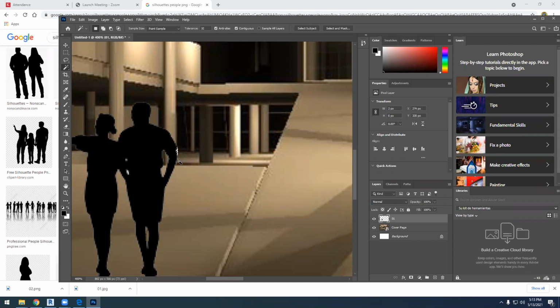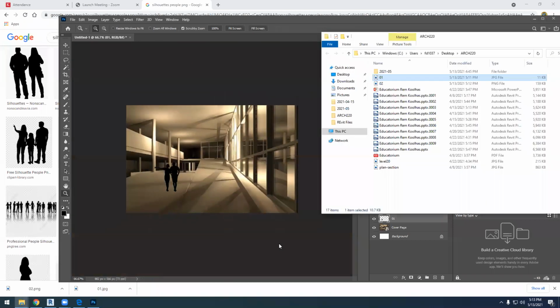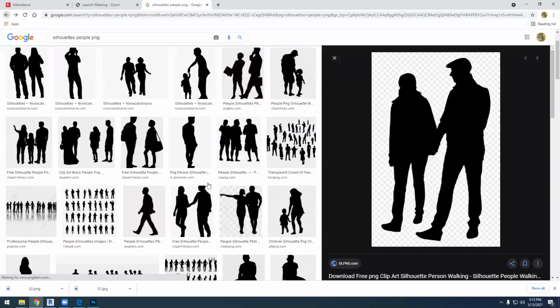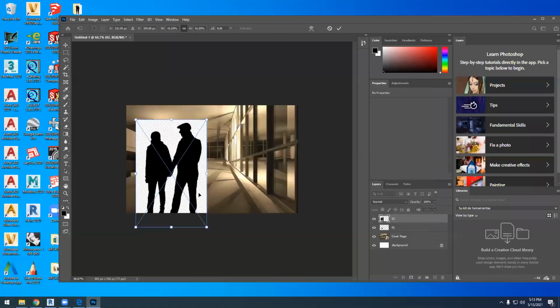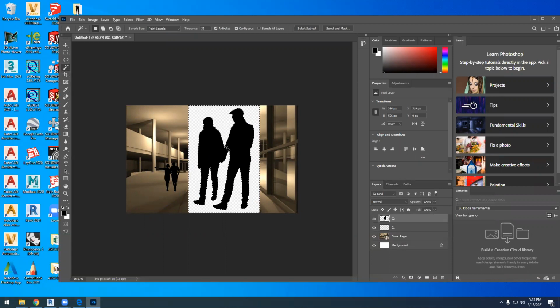If you import a PNG, you should get rid of the white background, but maybe it's not the right option. Let me try the second one. Number 2. Why? Let's layer and get rid of this.